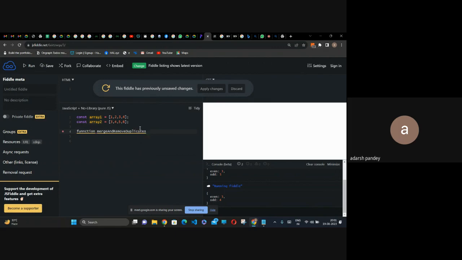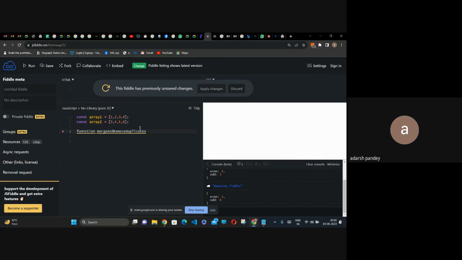Why are these array challenges important from the full stack development point of view? In daily work, if you are working as a front-end developer, you may have two arrays that you have to merge, and in both arrays you have some common items.